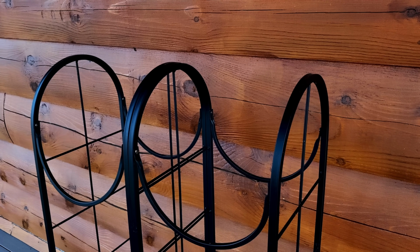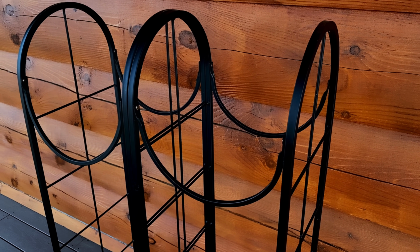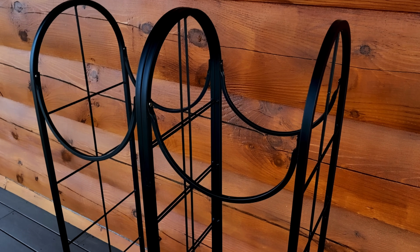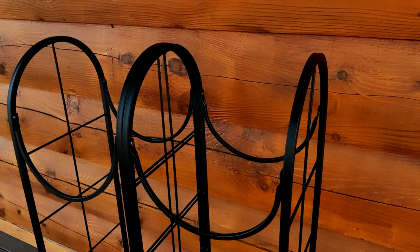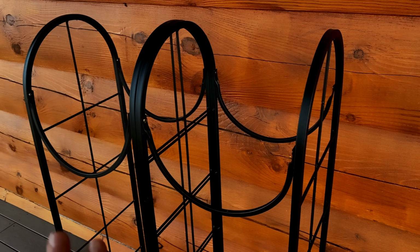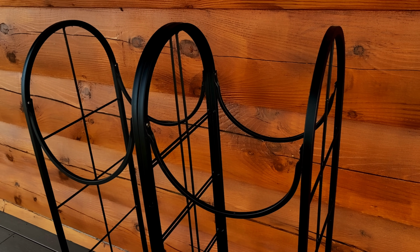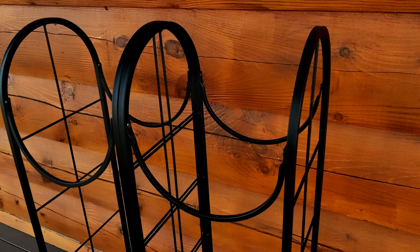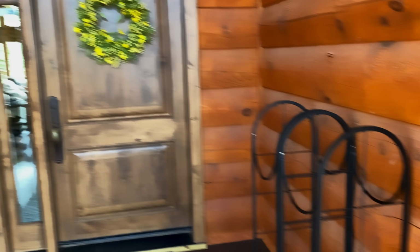So we have a wood burning fireplace, and normally we used to keep this next to the hearth, and we would bring in dried wood and pile it, and it worked out fabulous last winter. Well, I didn't know where to put these. I didn't want to just stick them in the garage, although I could have, but I like the contrast of the black next to the logs. So I'm going to put those opposite the table. So that's kind of what it looks like. And I may just put a couple pieces of wood up there just for kicks.